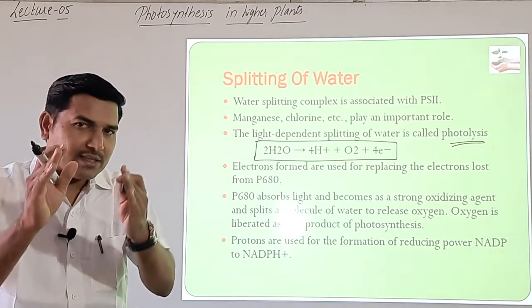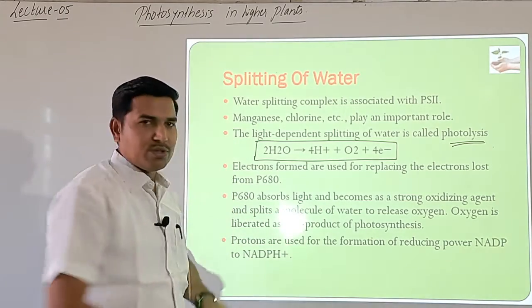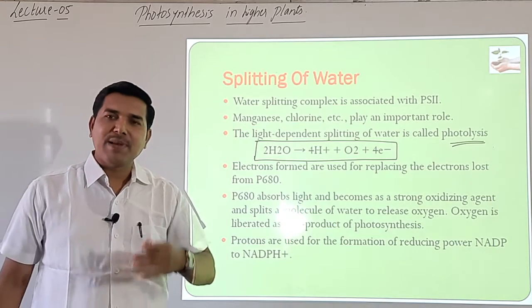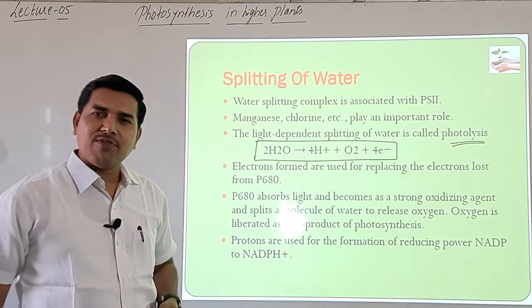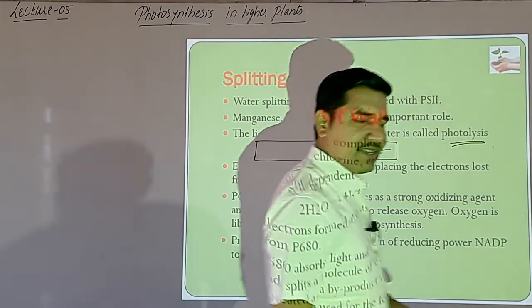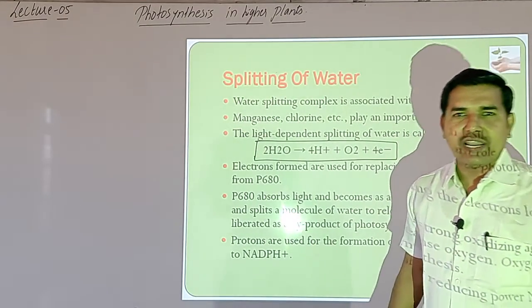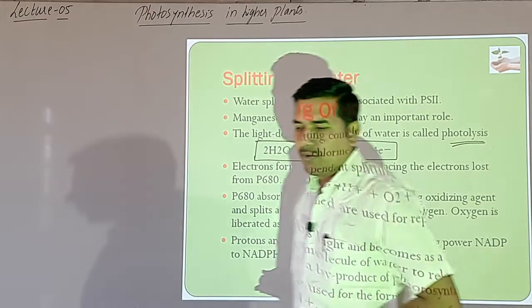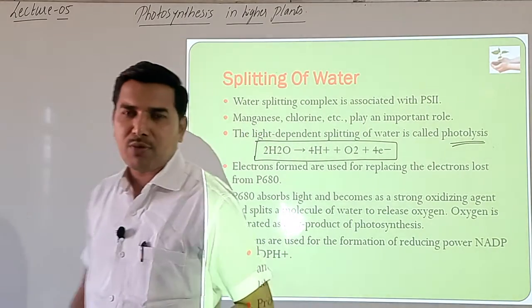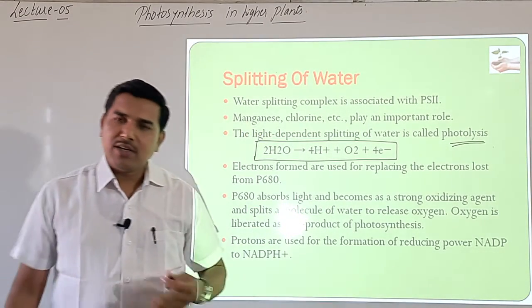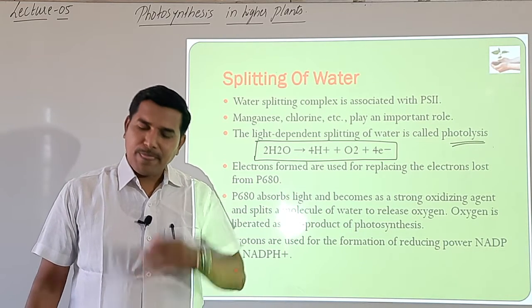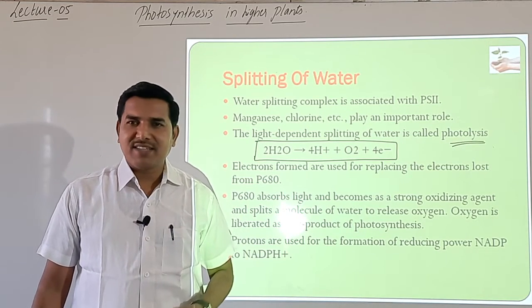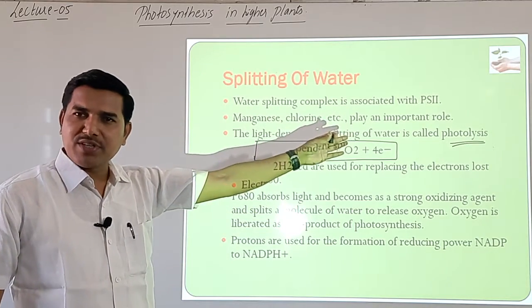This process happens, and it will be asked as a 2 mark question. Explain the splitting of water. Splitting of water is also called photolysis of water, where there is breakdown of water in presence of sunlight, where 2 molecules of water are broken down to produce 4 protons, 4 electrons and 1 molecule of oxygen. Electrons are picked up by the reaction center for the electron transport system.